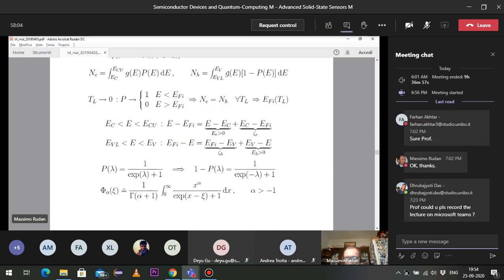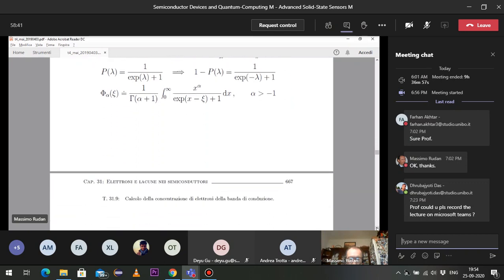because you remember the Fermi statistics is such that the electrons of the conduction band are pushed near the bottom of the conduction band, and the holes are near the maximum of the valence band. So we use the parabolic band approximation. And you remember that in the parabolic band approximation, the density of states is proportional to the square root of the kinetic energy of the particle.